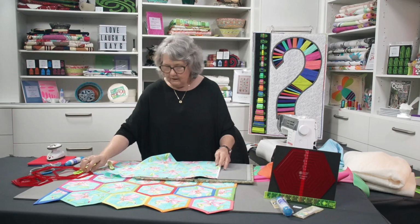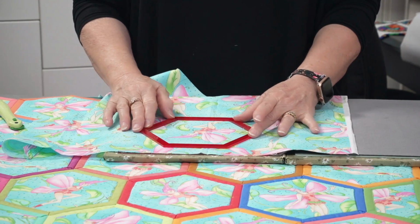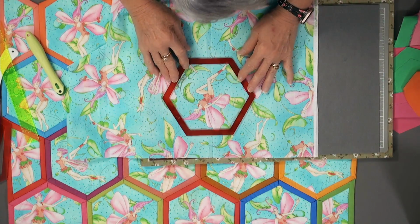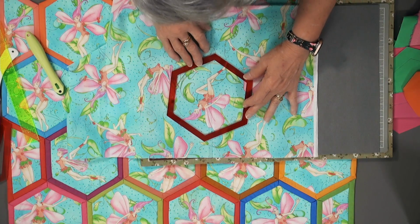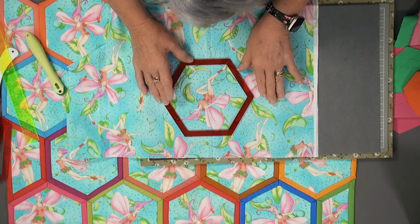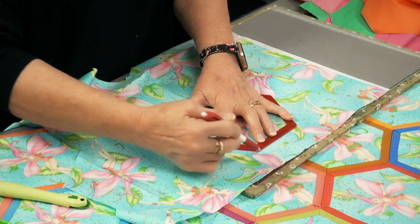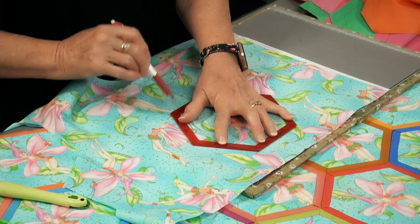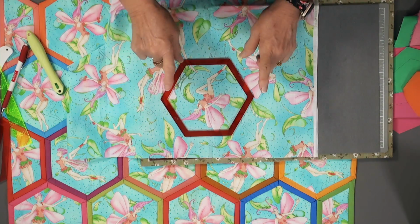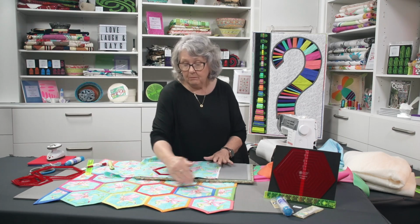So using these templates, it makes it fabulous because you can fussy cut. You can decide what part of that element of the design you want to feature in the middle of your hexagon. So I can just play with this, decide how I want to do it. Once I've decided on it, I then will just trace around that and we'll cut that out. So just do that, cut that out as we said before. You do the same with your batting, cut out as many of these as you need to build up your rows.